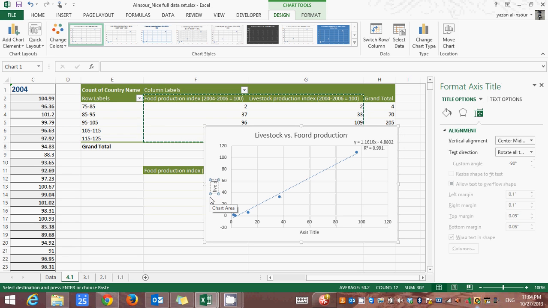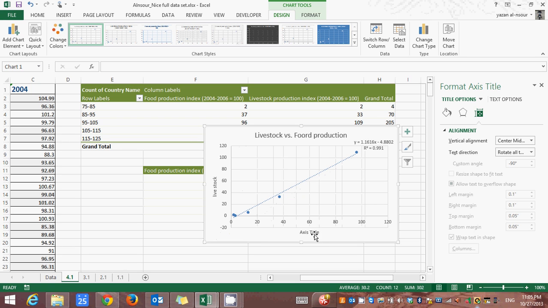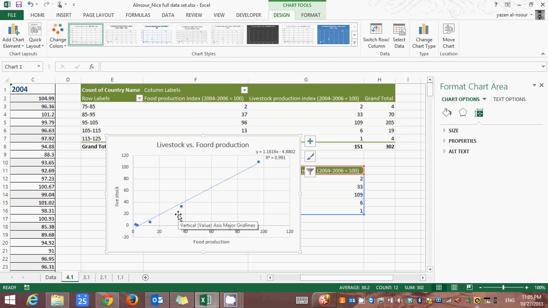So livestock. And here, food production. And simply, that's it. I would assume that phase 2 wouldn't take from you more than an hour. So good luck.